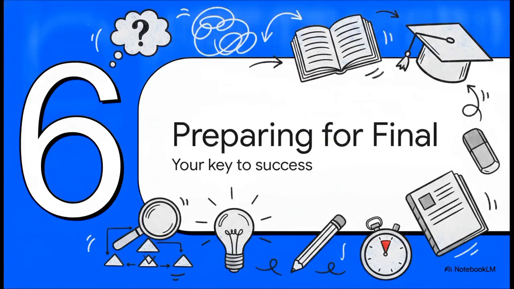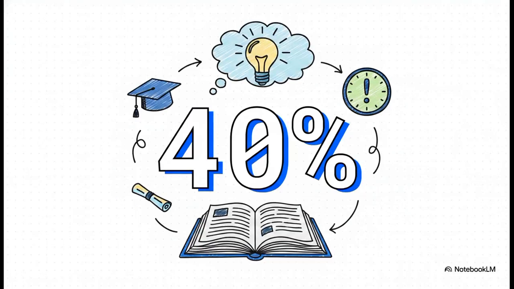Which brings us to our last step, Section 6, preparing for the final. We've decoded the theory, we've practiced the application, and now it's time to shift our focus to the culmination of your comprehensive English course. I want you to burn this number into your brain, 40%. This final exam represents 40% of your total assessment for the course. It's huge. It's going to cover everything we've discussed. But listen, if you encounter any surprises, don't panic. Just depend on your common sense and all the background knowledge you've built up today.